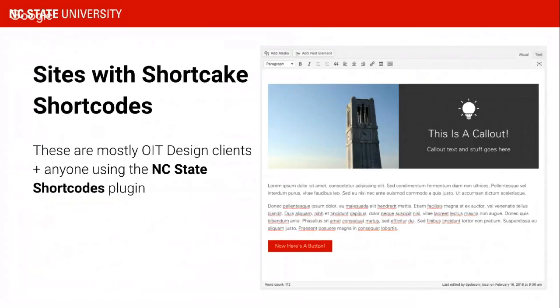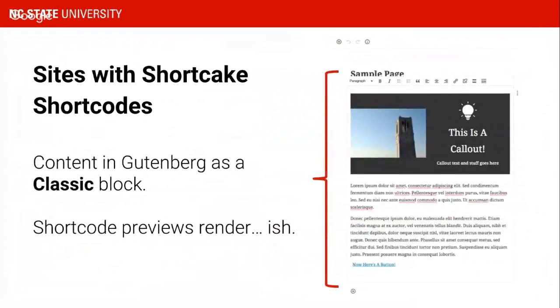If that's what your content looks like in your existing site, then the same thing is going to happen as what we saw in the vanilla WordPress scenario. Everything is going to be dumped into the classic editor block.